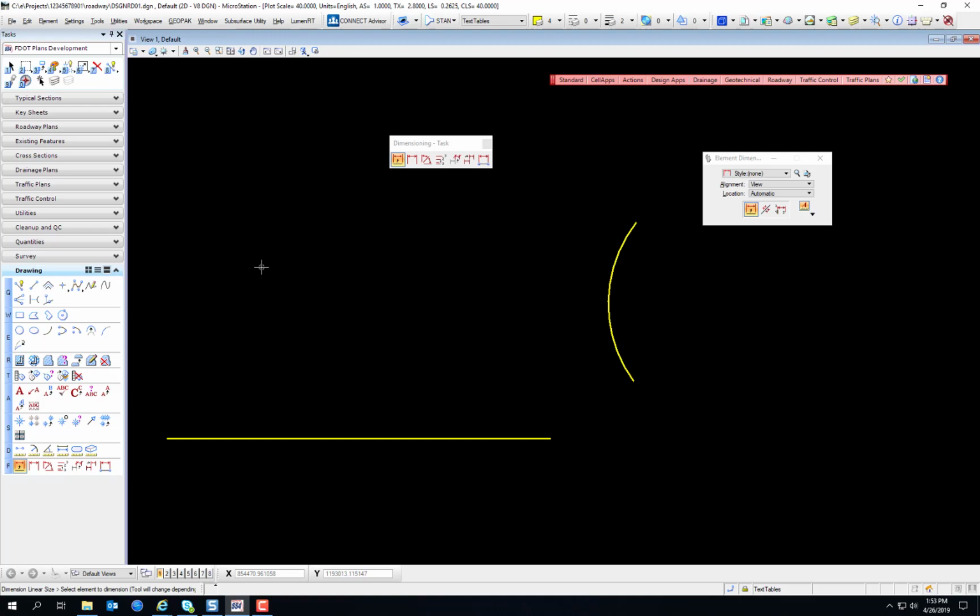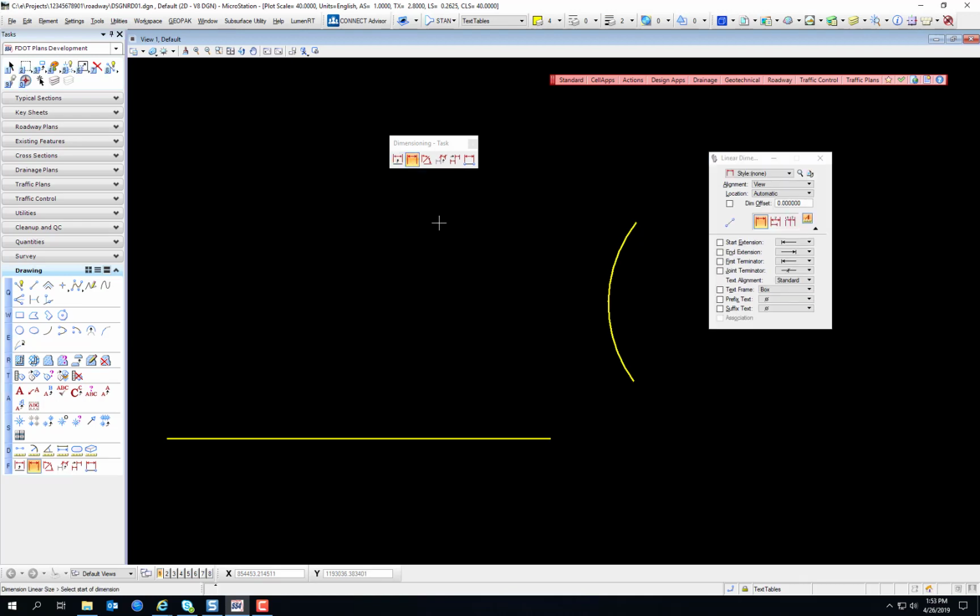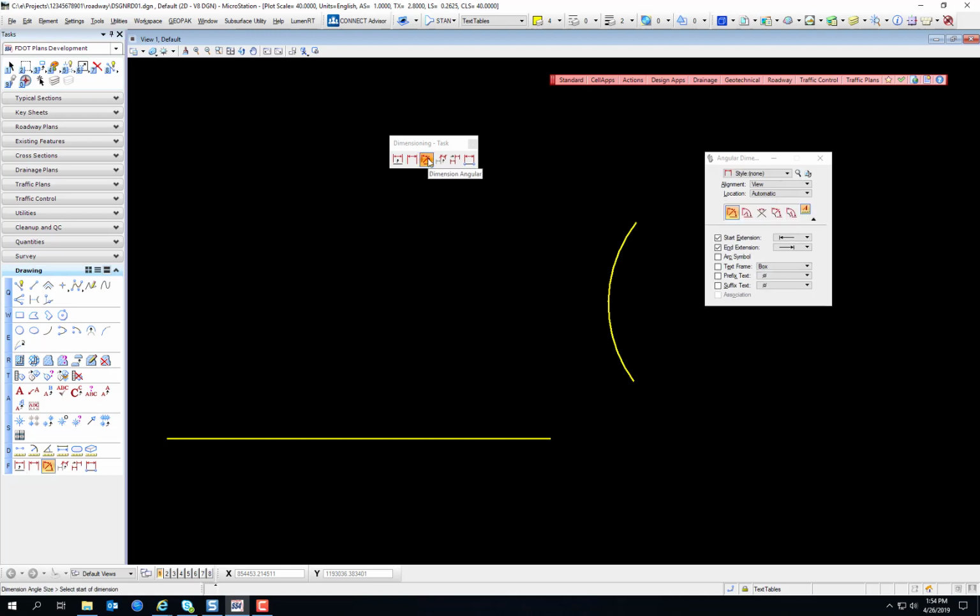So what tools do we have here, and what are we going to go over? Just like any toolbox, you can turn off certain tools if you don't want to see them by right-clicking and checking the checkbox. We've got the dimension element tool, which is sort of the catch-all smart line of dimensioning. We've got the dimension linear. That's for placing linear dimensions, if you hadn't guessed that. Angular dimension tool for dimensioning angles.